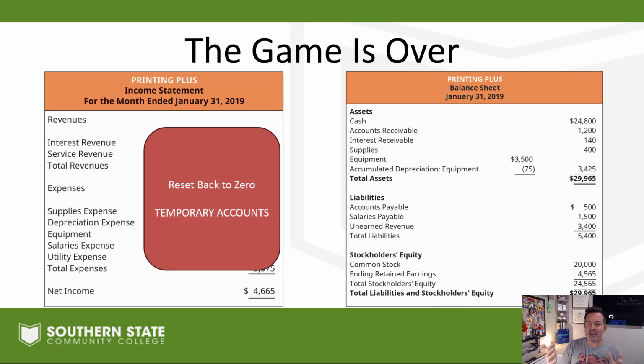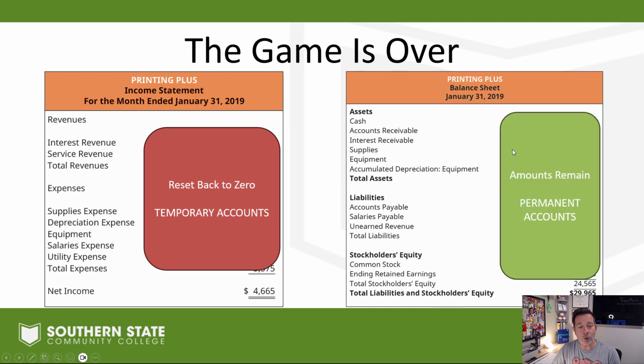So we have some fancy accounting terms for these accounts. The income statement accounts, which are reset back to 0 at the end of the period, reset the scoreboard, are temporary accounts, meaning they only really carry a balance for the accounting period, and then they're reset back to 0. The balance sheet accounts are permanent accounts. We never just reset them back to 0. You know, they may go back to 0. Let's say we spend all our money and we have 0 in cash. It can go back to 0, can't it? But we don't just arbitrarily reset it back to 0 at the end of the accounting period. They're permanent.